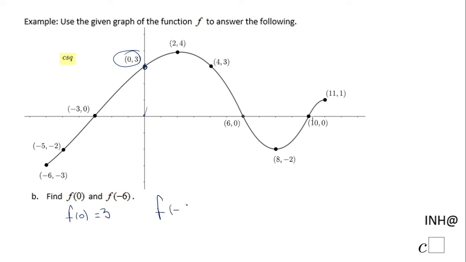Similarly, we're going to do for f of negative 6. We're going to go on the number line, we're going to find negative 6 which is right here and we notice this ordered pair. f of negative 6 is nothing else than negative 3.